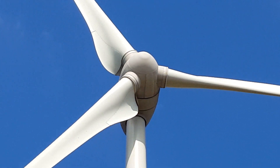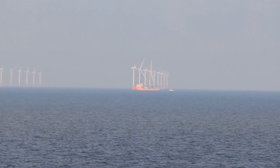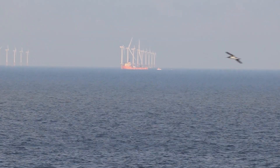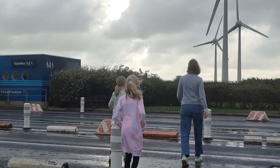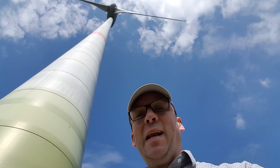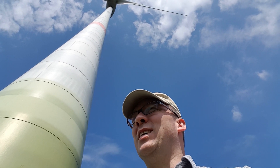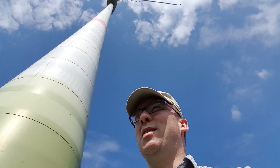So wind turbines are absolutely brilliant. They can be built onshore or they can be built offshore out to sea. But despite all the advantages, not everybody likes them. It's not until you get up really close to these things that you realise actually how huge they are — a bit like that bloke I had a fight with in that nightclub yesterday in Berlin. He was a lot bigger than I thought.